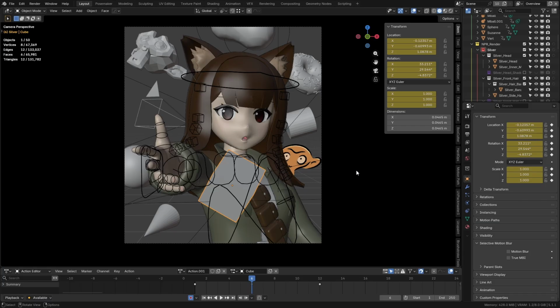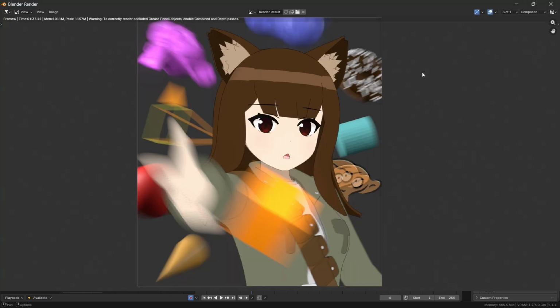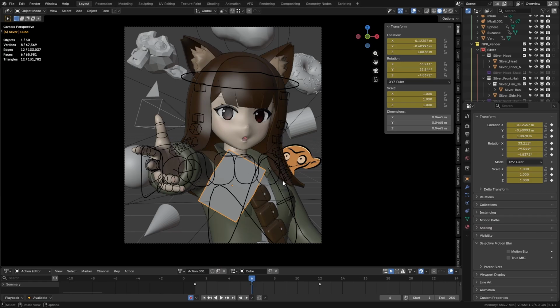Anyway, if I render this frame, I'm gonna press render image. As you can see, like how the objects are moving in the viewport, everything is motion blurred, and this is expected for just enabling motion blur. This is without the add-on. Now, in every object, there is going to be a menu called Selective Motion Blur, and you can choose whether or not you want something to be motion blurred. So here, it's disabled, but as you saw, it was still motion blurred because we used the normal render.